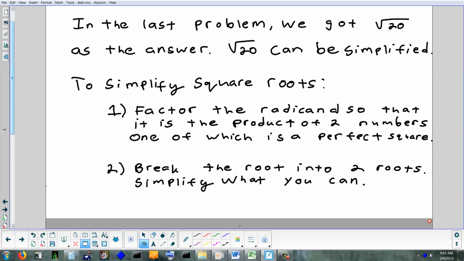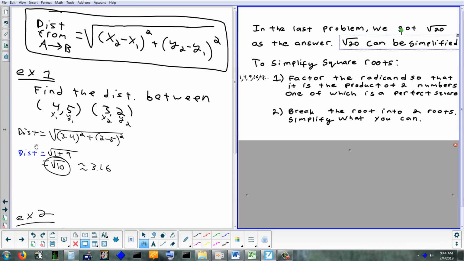So what I usually do is I look at the number underneath the root. It's called your radicand. And you try to write it as a product of two numbers. So in other words, you factor them. But you don't just want to pick any two numbers. You want to pick numbers out of this list: 1, 4, 9, 16, 25, and so on. So if I wanted to break down the number 20, does anybody see a number in this list that goes into 20? 4.